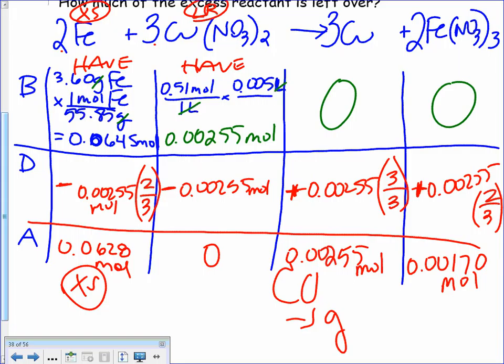A lot of times the question will say just one product, so if you read in the question that you only need to do this one column, that's fine, because they didn't even ask about this other product, so we may not even have to fill out that column. But I want to make sure you're good with everything.